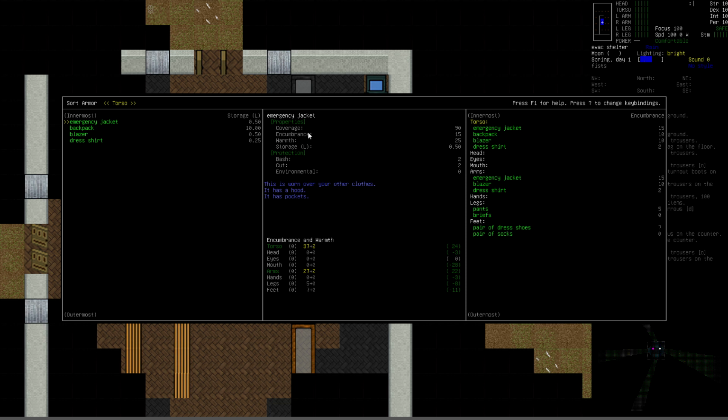All right, warmth is pretty straightforward for the most part. I mean, this particular jacket, the emergency jacket, provides 25 points of warmth to the torso location that we're currently viewing. So you can see here our torso is at plus 24 warmth, meaning we're just fine. We're nice and cozy in our emergency jacket. If we took off this jacket, we would lose that 25 warmth, and this would go to minus 1, which would still be okay. It's not bad, but it's a factor to consider.